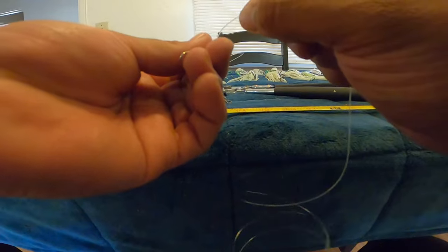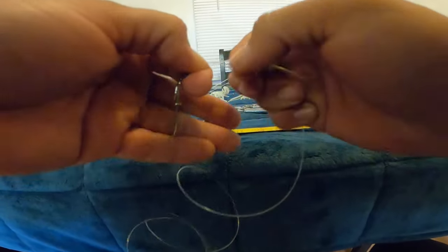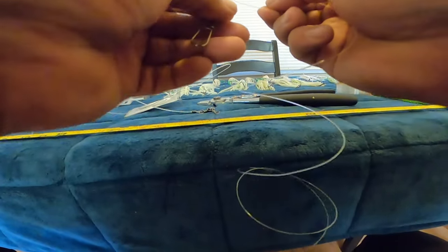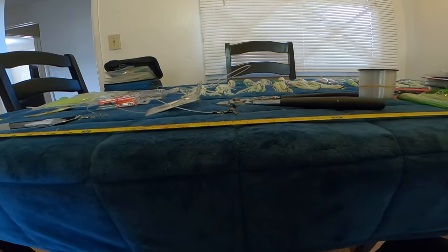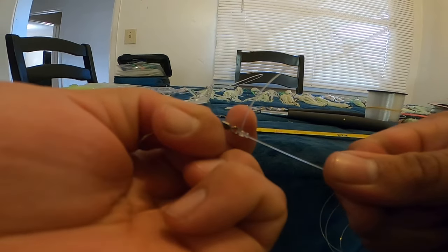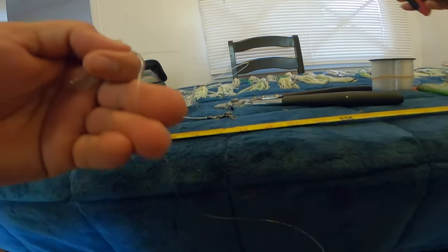I just tie a regular fisherman's knot. You don't want a crazy knot because if you snag, you want it to break. Okay, so like that. It's a couple of loops. 1, 2, 3, 4, 5, 6. Okay, come through, wet it, pull it down. Now, I know that's not a strong knot, but you don't want a super strong knot. All right, there's that. Cut it off.